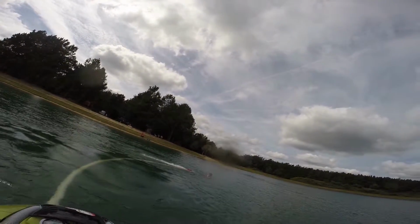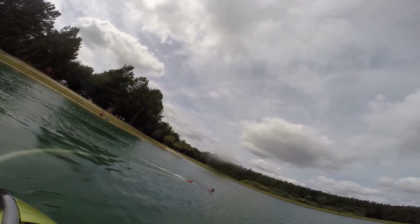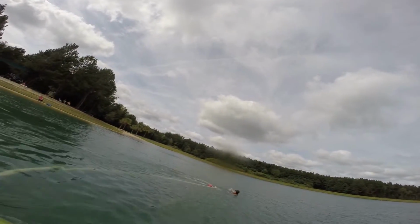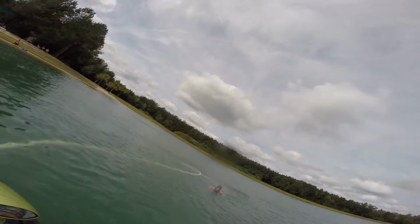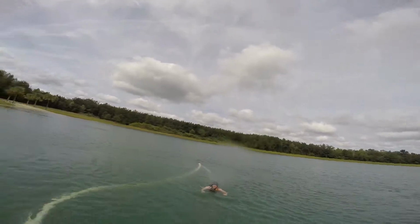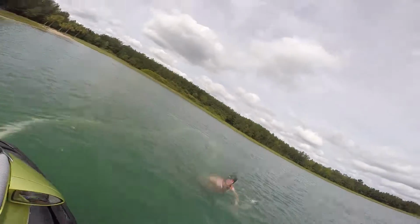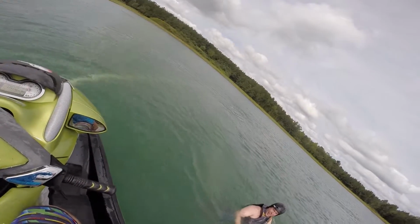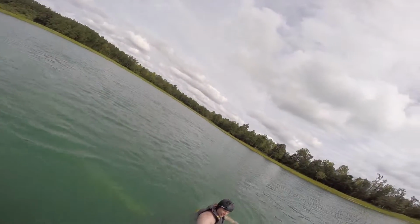So that was good, but your upper body was bent when you hit the water. So it caused you to flip, I'm sure. Yeah. All right, get that hose off you. So when you hit the water, your form was great. You did your legs right. You just needed to straighten your body out when you hit. Instead of being like this, you were like this. When you hit the water, your upper body just folded. And you did a flip.